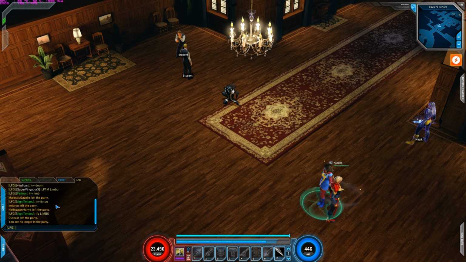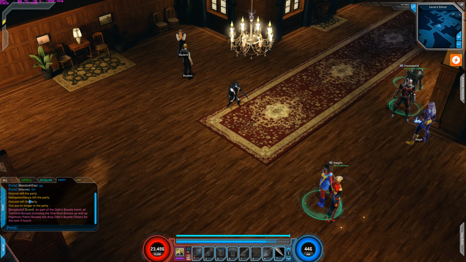Many people are asking about it, so again, go to the LFG, type in invite Limbo, someone will invite you, and then make sure you have the party chat open, which is the party tab on your chat box. Make sure it's open and communicate what it's going to do, and so forth. Again, that would be my biggest advice.